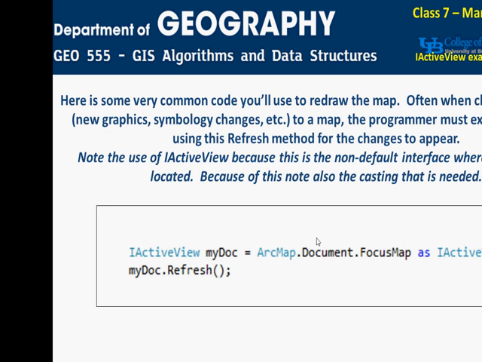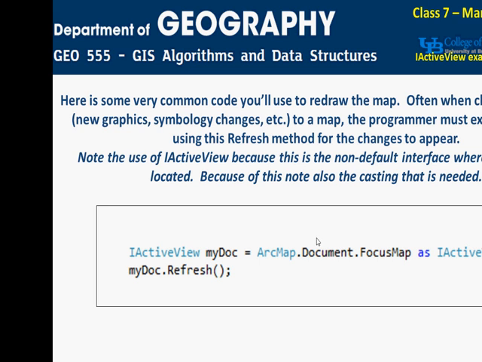I think I hinted this was coming last week. We'll explore another method for updating the table of contents later on. This just redraws the map.